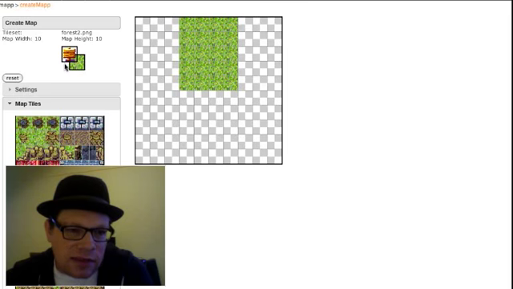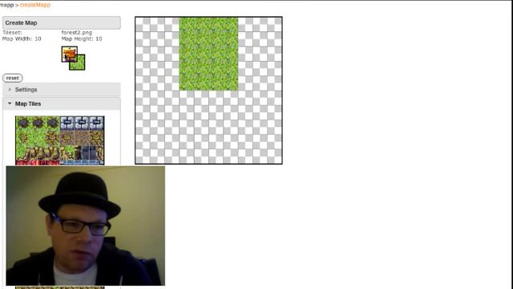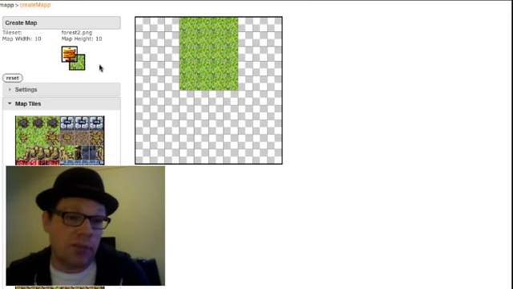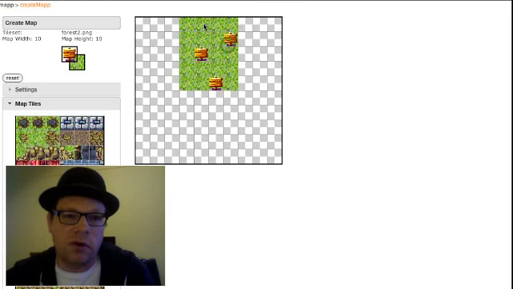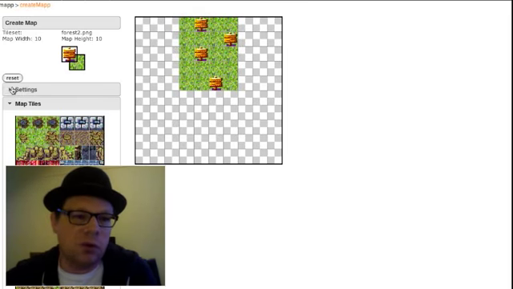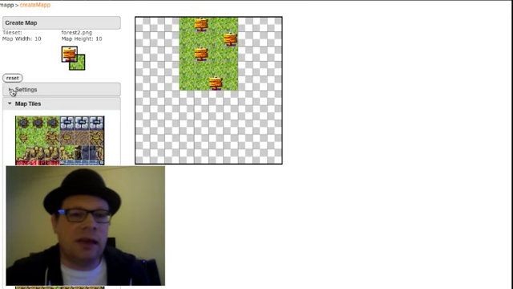Now, I set this deliberately like this so that the foreground overlapped the background, so you can see what's going on here, that the foreground is going to overlap the background. So let's go ahead and lay that tile in. You can see that the foreground tile goes over the background tile. This is deliberate. We want to have layering in this.